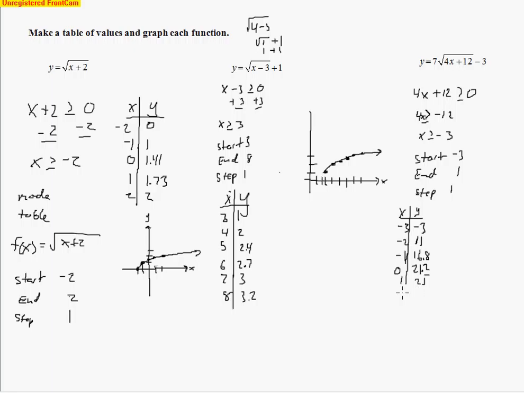So we go ahead and plot some of those points, and I'll go ahead and just sketch a little bit of what this graph looks like. So I'm going over 3 spaces. So 1, 2, and 3, and then down 3, 1, 2, 3. And then from there, I have to go over -2, but up 11. So this is going to be 1, 2, 3, 4, 5, 6, 7, 8, 9, 10, 11. And so over 2 spaces to the left, up 11.